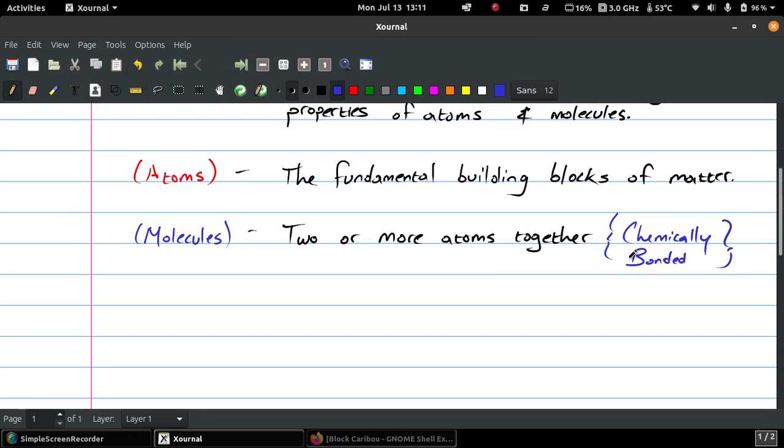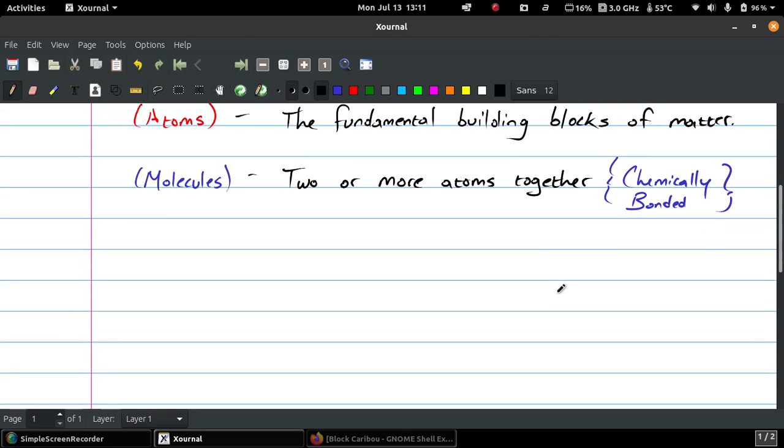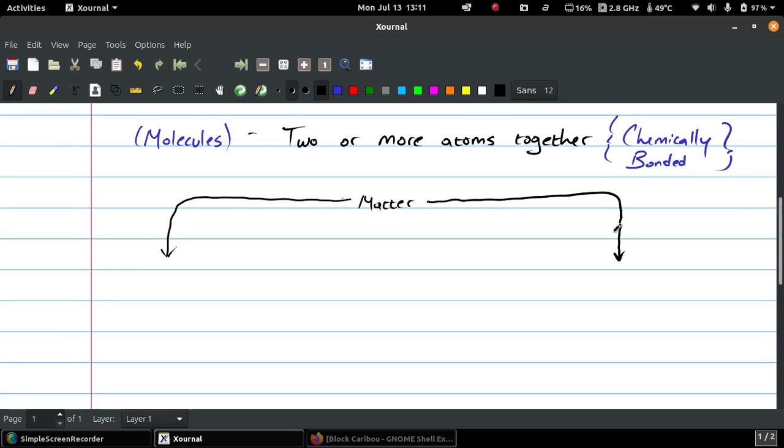Okay, so I'm gonna do a little chart real quick to kind of split up matter so you can get a clear picture of what exactly we're going to be dealing with in chemistry. You can feel free to copy this or make your own. I didn't make that arrow long enough. Alright, there we go. I'm going to do them in two different colors to kind of split them up.